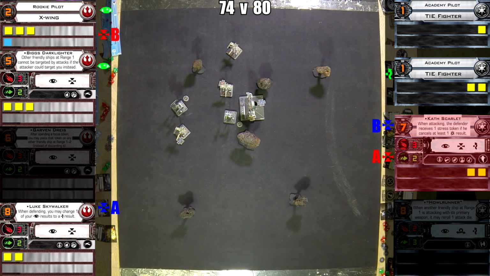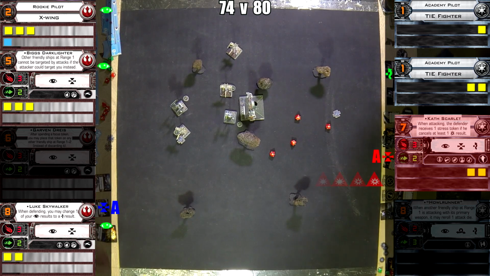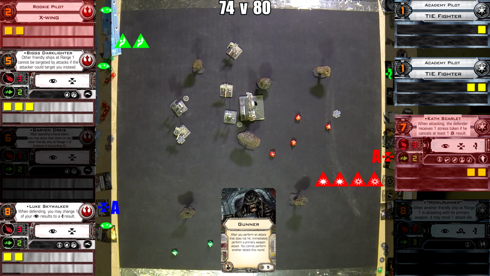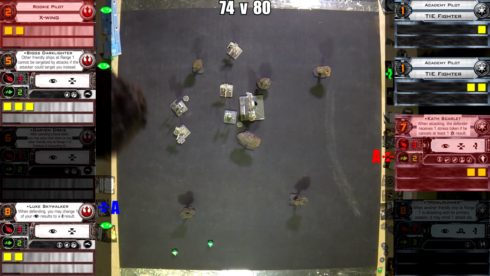Luke goes 1 forward, again out of shooting this turn. Hopefully he manages to stay alive. Spins the target lock. He's gonna try to kill him. No. Gunner takes effect because he missed. Yep. 2 crits and 2 hits. So the rookie pilot gets a console fire. Yeah, that was huge. Hopefully you remember to roll to flip over your damage card. You don't want to keep taking that 1 damage.